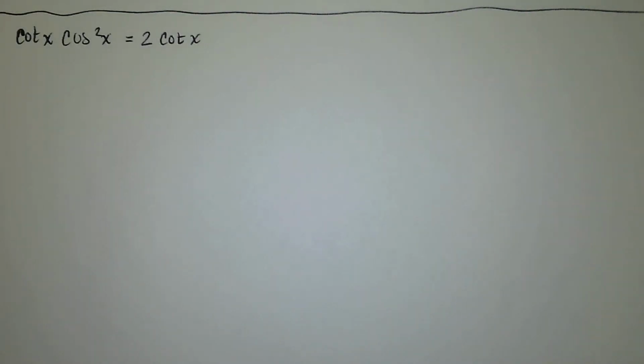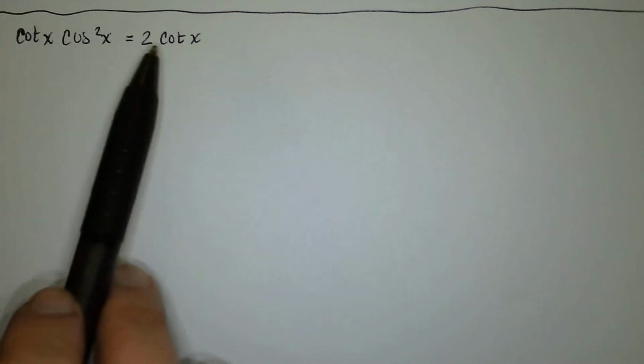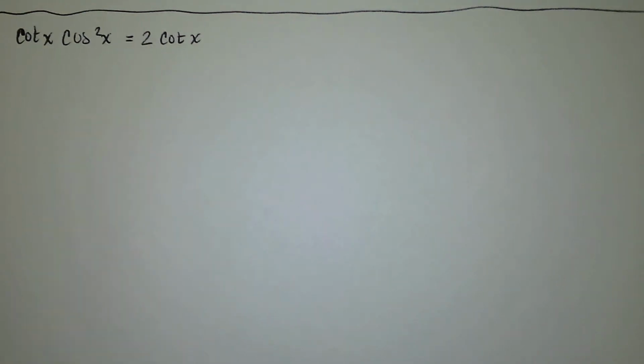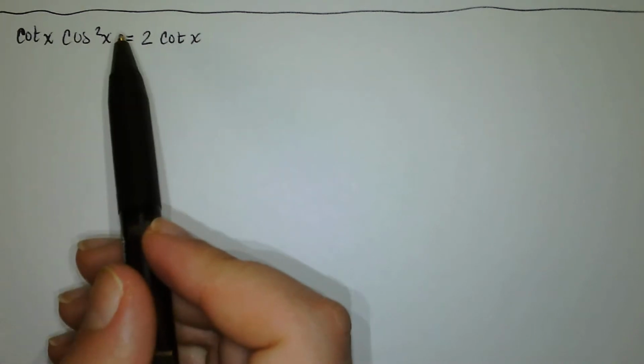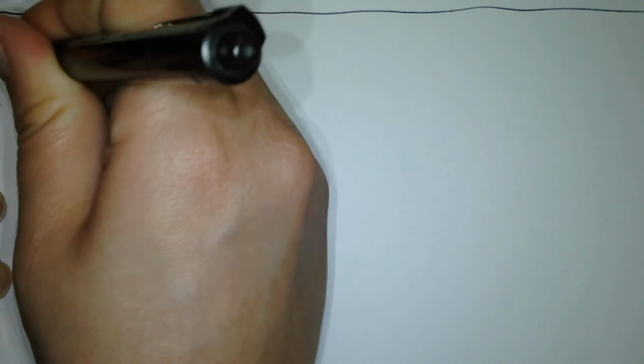Alright, so first thing is, if you see multiple terms, you see a squared, you see 2 different expressions, typically you want to pull everything to one side. So the equations that we solved for the most part so far have all been a single trig function, just one of the 6, and we were able to pull them all over to one side. This is a little bit different. We have cotangent and cosine, and we have them on both sides. So let's pull them to one side and see what we can do.